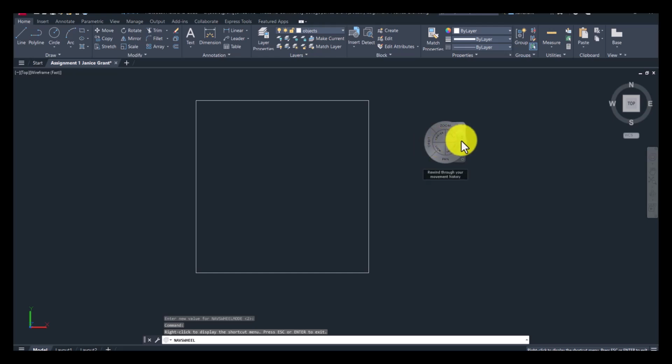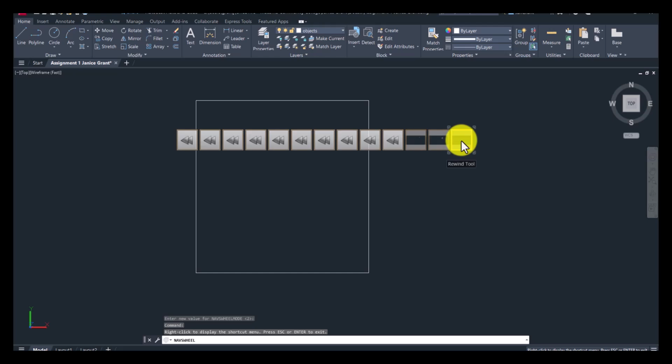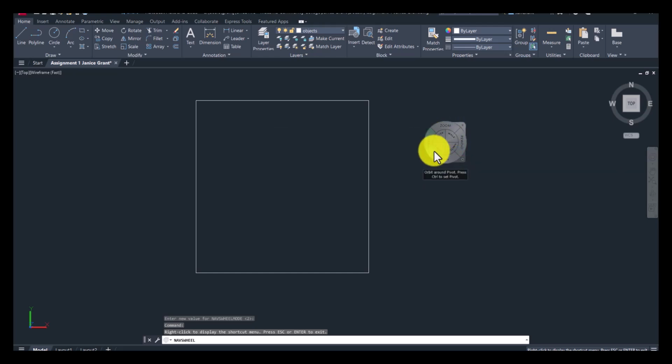Rewind is sort of like an undo. It will rewind all of your views. And then we're not ready to use the ones inside here. So that's going to be, in case you don't have a mouse with a wheel on it. I would recommend that you do, although some students don't have it. Okay, so I'm going to pick this little X to get out of there.